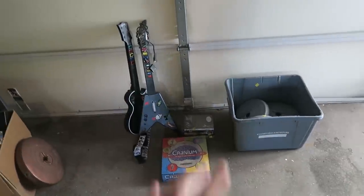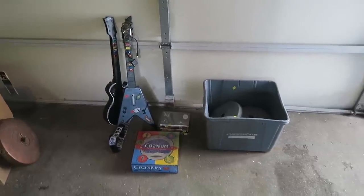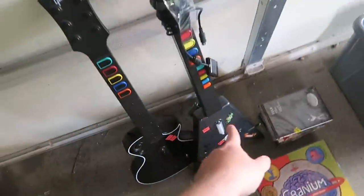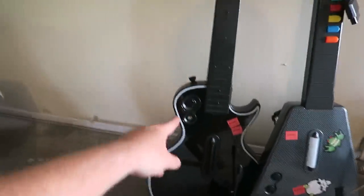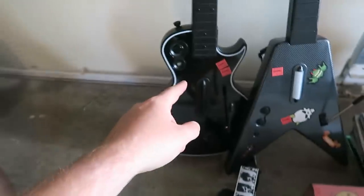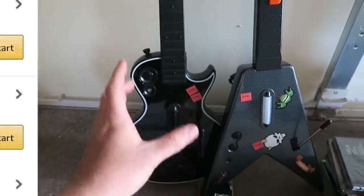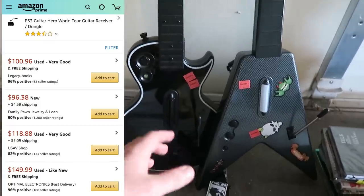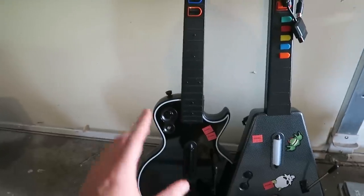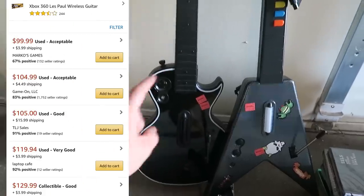We are back at the house and this is everything I picked up. It doesn't look like a lot, but there's a lot of valuable stuff in here. We put back one guitar but ended up finding a different kind. This one's good because it is an Xbox 360 one - it doesn't require an added dongle. The PlayStation 3 ones require a dongle that's usually missing, and that's where a lot of the money is. So I put that back and took this one for $6. If it works, it could go anywhere from $60 to $80 - not bad.